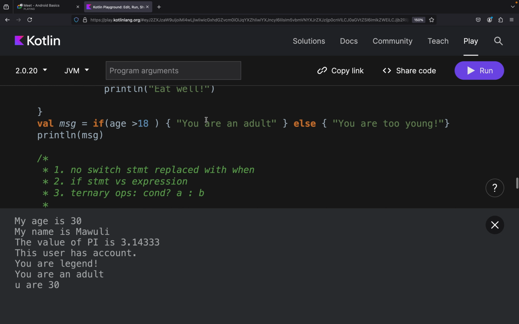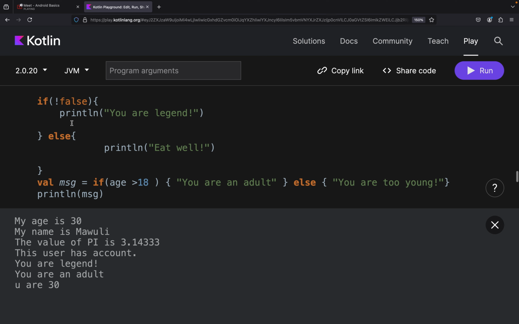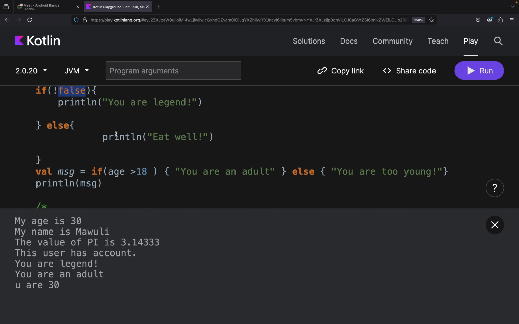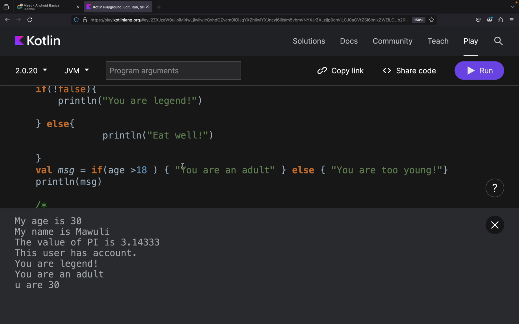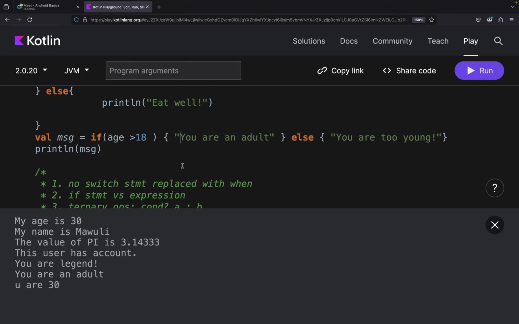When you look at the if statement here, if this is an if expression, it works on this part based on the outcome of this test, and then it returns this and assigns it to this variable. But when you check the earlier part, it just determines the condition and, based on the outcome, prints something. It doesn't return anything. So it means an if expression returns a value, that's one thing you have to know. Anytime we talk about an expression, know that it evaluates and returns a value.